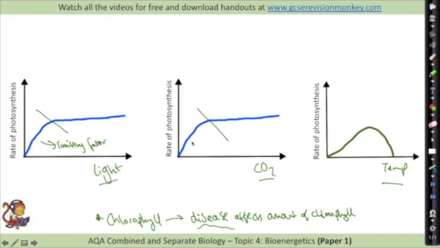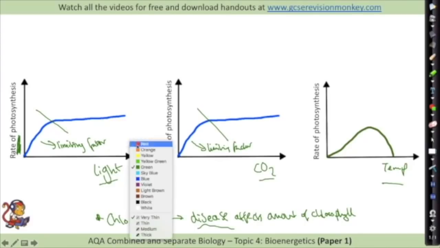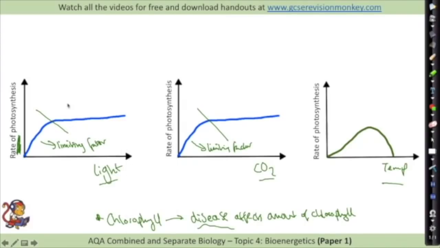Or in this case, carbon dioxide, this is the point where it is a limiting factor. That means if you were to increase or decrease the light levels at this point, you would change the rate of photosynthesis. But after that, it doesn't matter. If you were to invest more in more lighting, well, that wouldn't increase the rate any further.